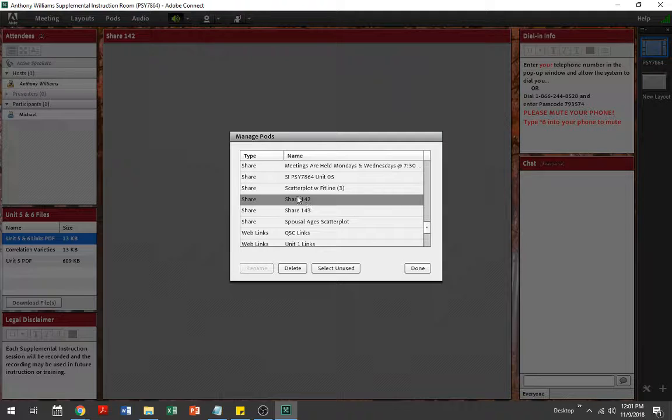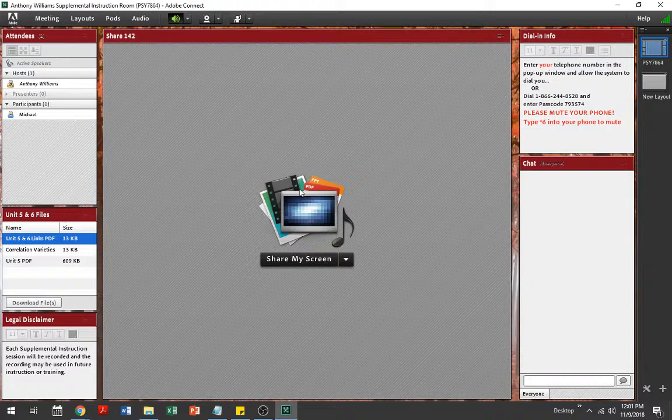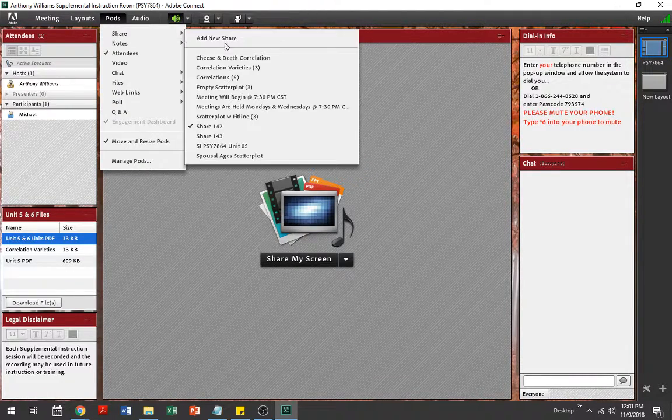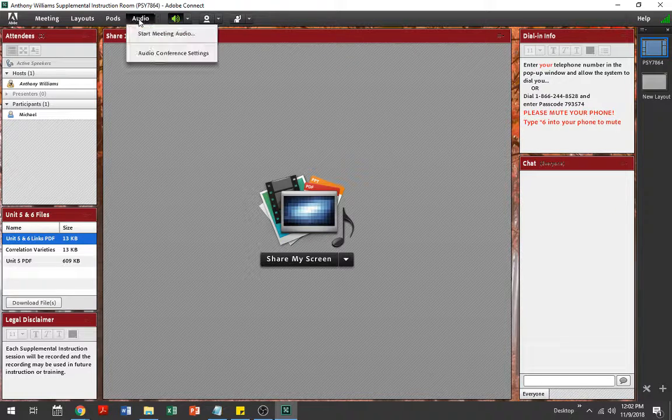That way you can manage your pods so that you don't have so many pods, because every time you hide one or every time you create one, it'll stay in existence. It'll still exist until you get rid of it using that Manage Pods option. Okay, so that's pods.